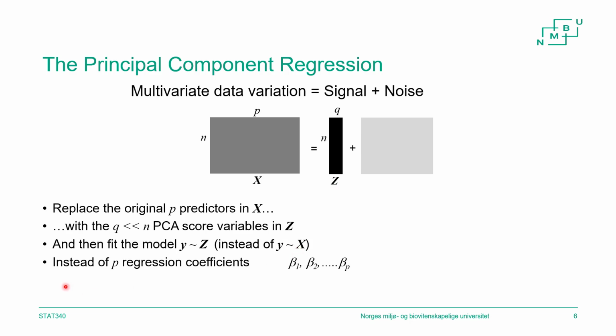So that's the main idea. Instead of the P regression coefficients here that belong to each column up here, we now get some alternative regression coefficients, one for each column here. And I call them gamma here, just to give them a name, because these are our original regression coefficients. So this is different then. We change from one coordinate system to another.